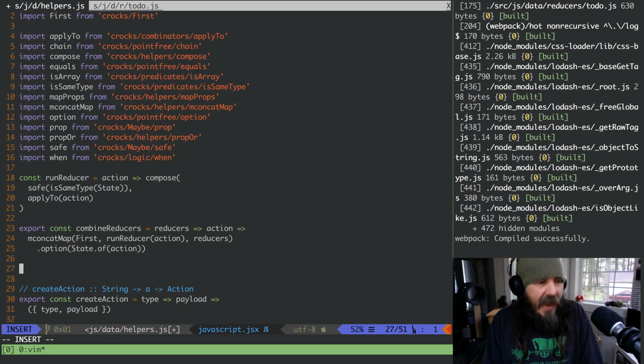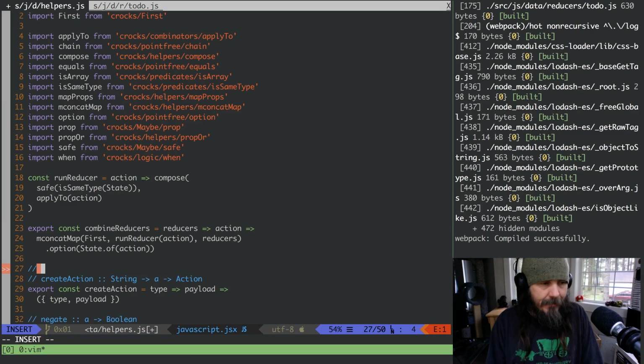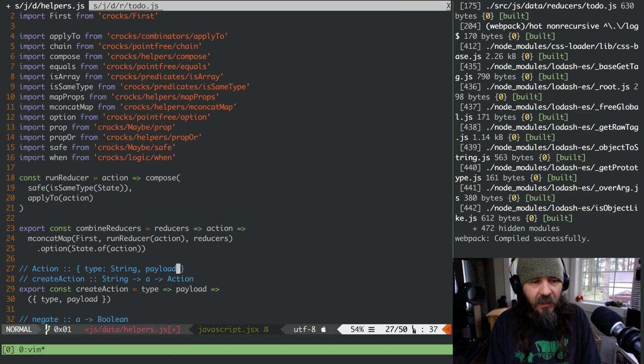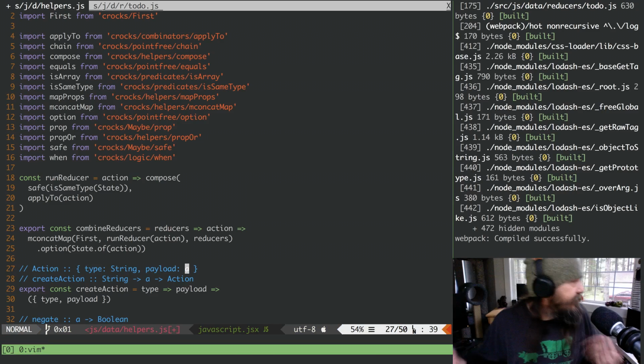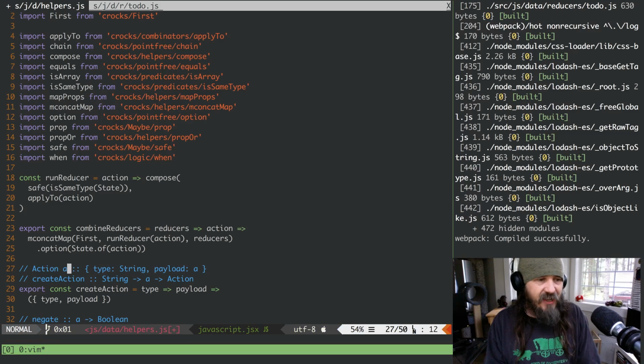Okay? And let's just define an action just so we can put this in, we can just call it out as action. We'll say that an action is defined as an object that takes a type that is a string. Okay? So it's more like a record type. And on top of that, it takes a payload. And that payload could be any type A. So sometimes it's going to be an object, sometimes it's going to be a Boolean in some cases, but it can take any type A. And you know what? We'll call this an action of A.